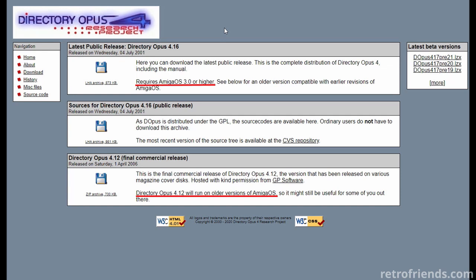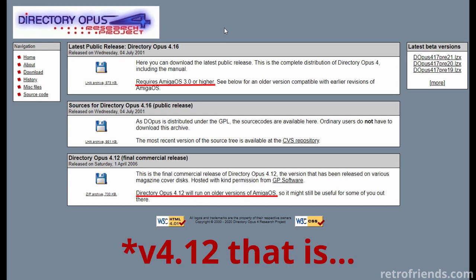There are newer versions, but Dopus version 4 is the favorite of myself and many Amiga users, still being very configurable, yet fairly light on resources, and it works on all Amigas.